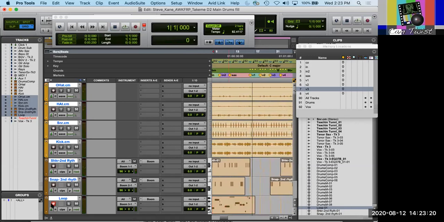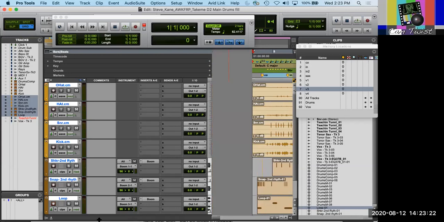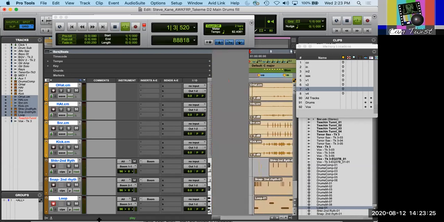All right, so now I've just got little different loops playing on, and it sounds like this now. We turn click off.